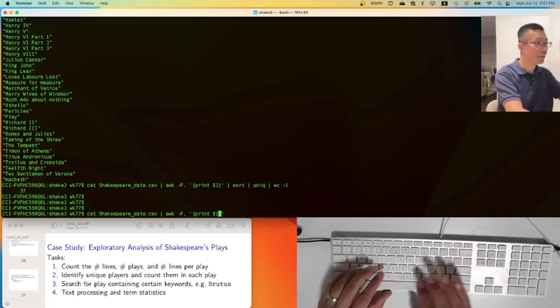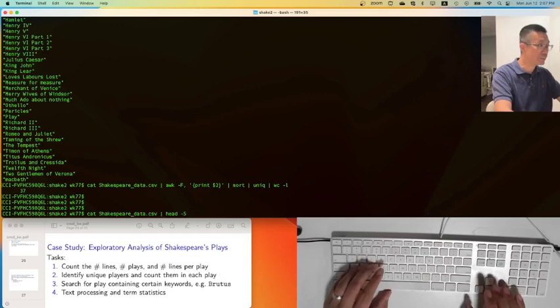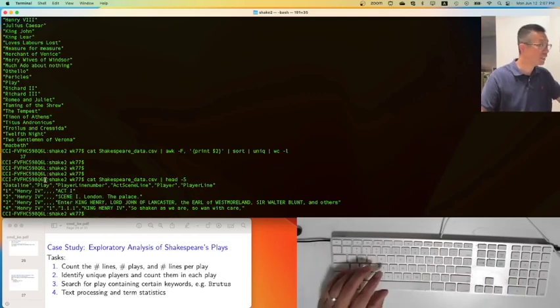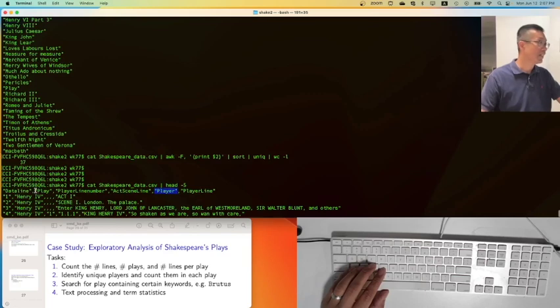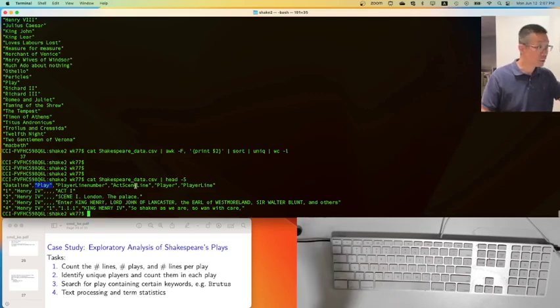One column is play, and let me go back to a previous command just to show the original data. We want to be able to identify players, which is column number 5, and be able to run some statistics per play. So we're interested in these two columns, number 2 and number 5.